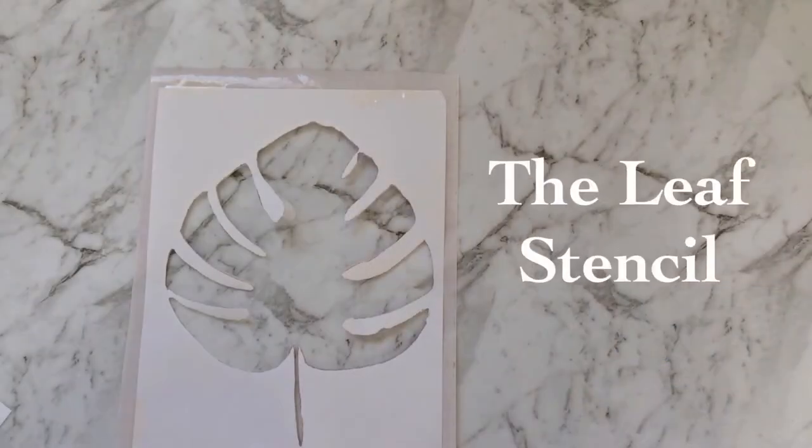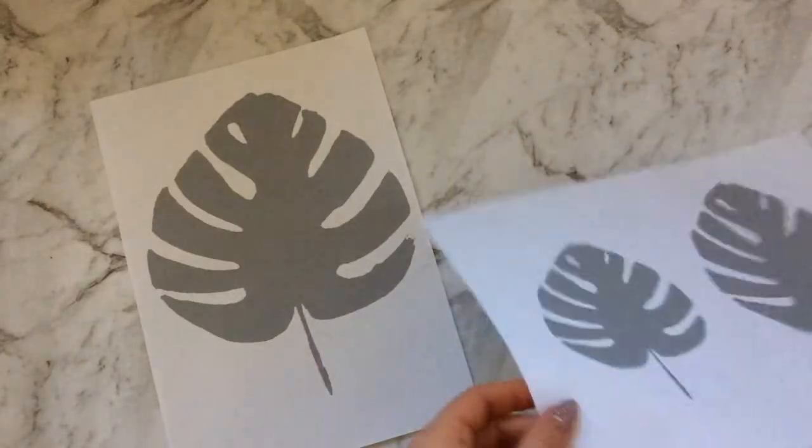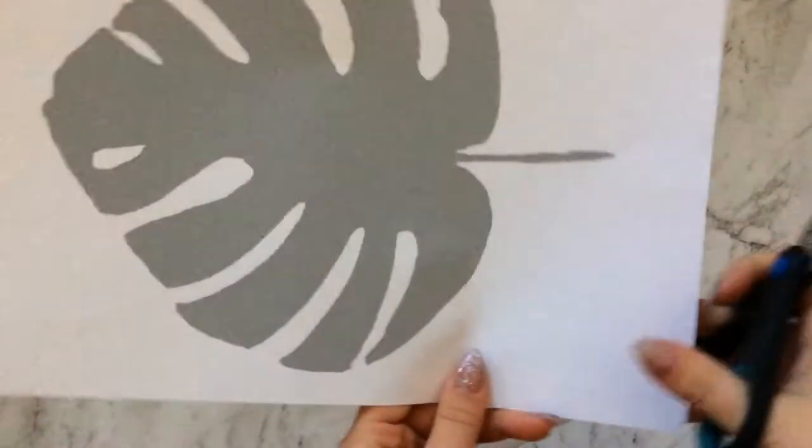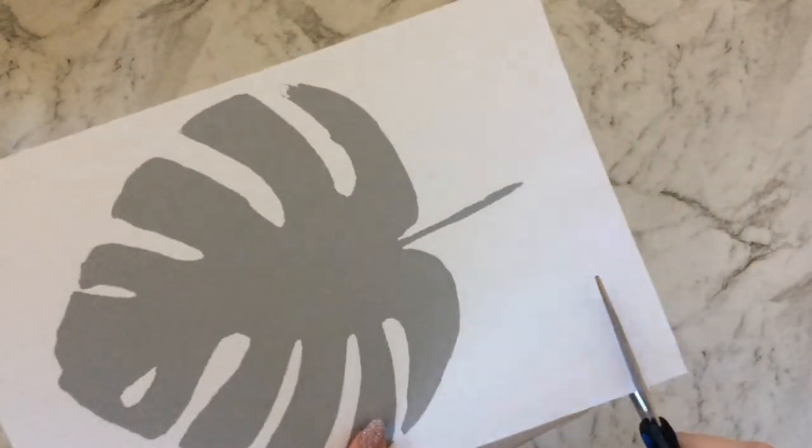But first we're going to be making the stencil of the leaf. So here I've printed some different sizes of the leaves. This will be linked down below for you. And I'm using some contact paper to create a stencil sticker.